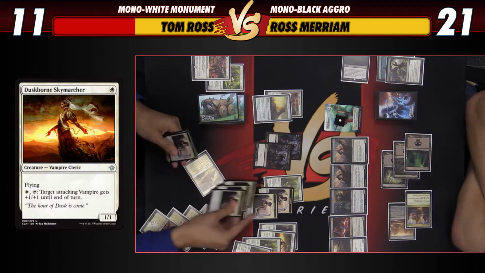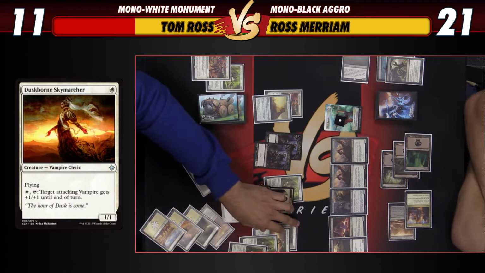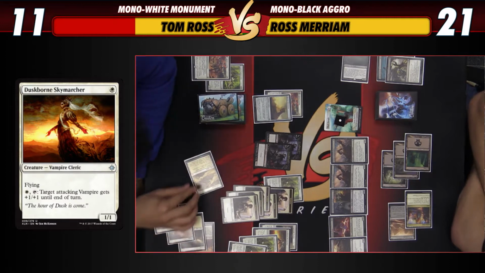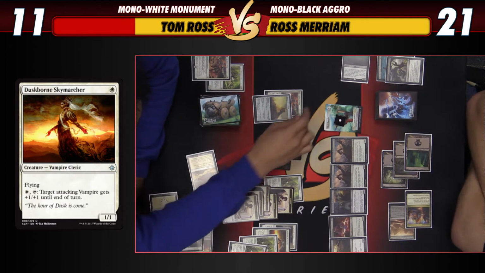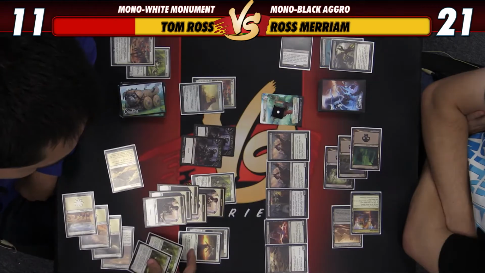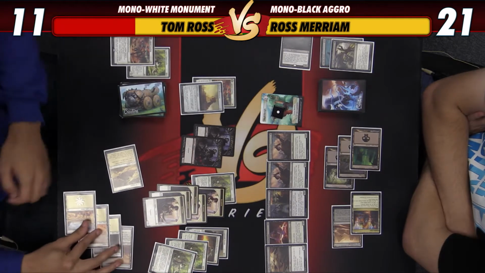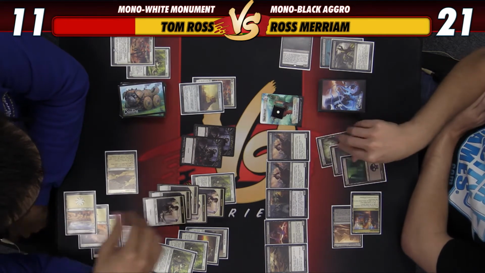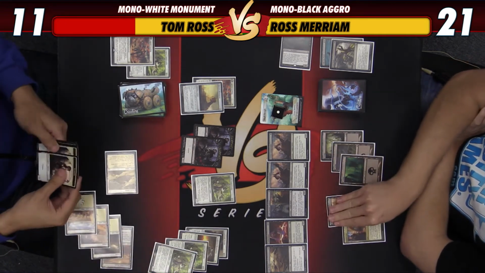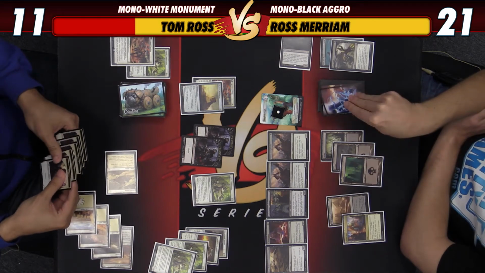Alright, 6 creatures created. Jeez. So what's good is I can actually Shefet Dunes next turn, flip over my Legion's Landing, and then I could threaten to pump my vampires. Kind of like Wall of Always Watching style. Whatever. Let's go. I don't know how much damage I'm hitting you for next turn, but it's gonna be a hot minute.